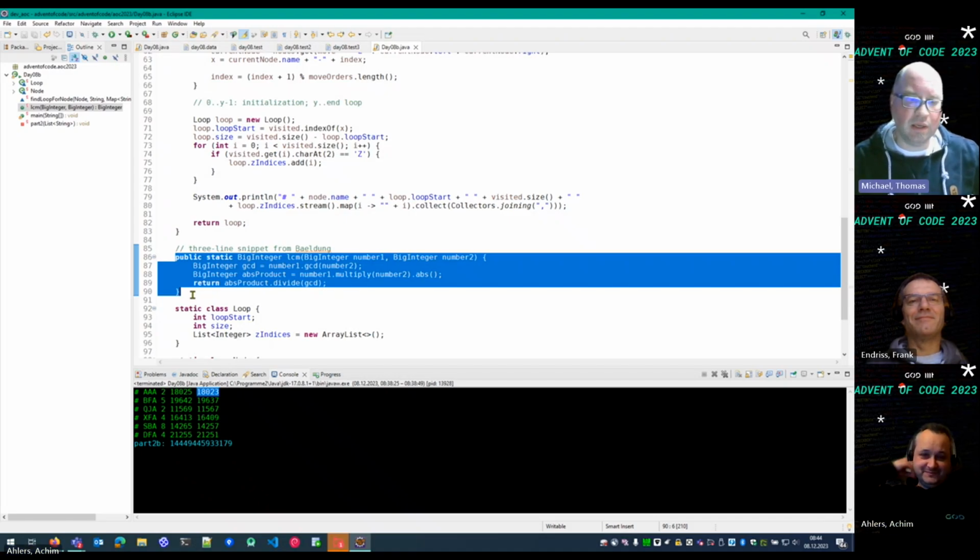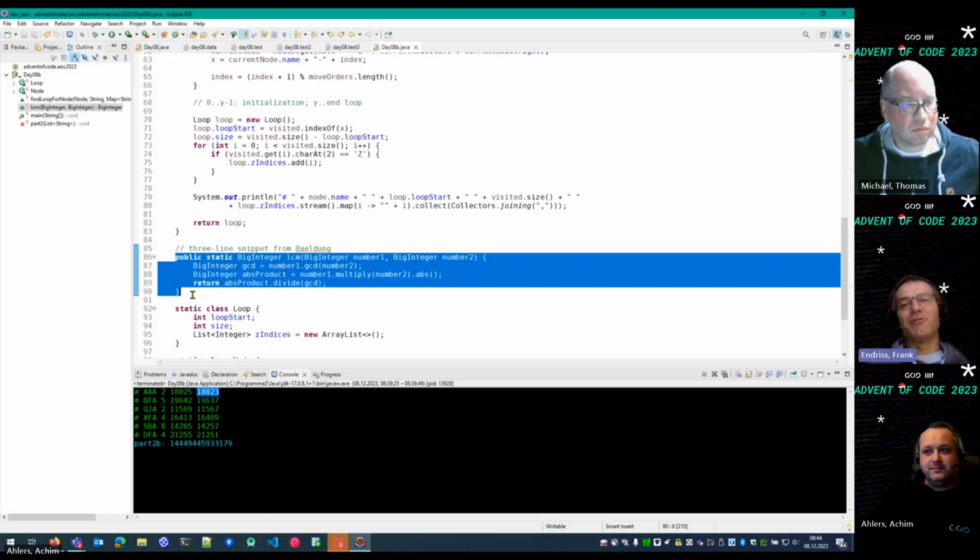Okay, to recapitulate in my words, for every starting point, you have to count the ways, and for all ways, you have to find the lowest common multiple. Yes. The test data is organized in a way that this actually works. It's the gag of the puzzle. Okay, nice. If it wouldn't work, you would probably need to look into the Chinese remainder theorem, which is a lot more difficult.